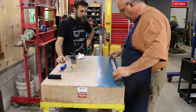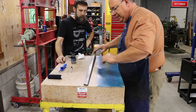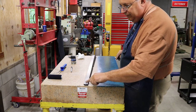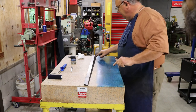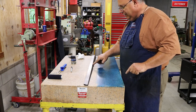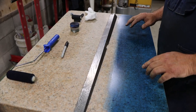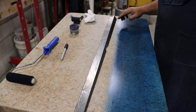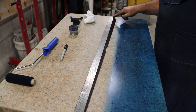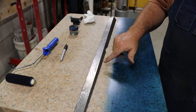So anyway, we'll just flip this over now, and there you go. You can see exactly what's high on here. It looks like some really high points on the very end. We got some high points there, high point on the very end, and we're actually making some contact in the center. And from a scraping standpoint, we've still got a pretty good ways to go here, but we're starting to get contact. So we got just a couple points on the end here that are high, a little bit of blue right here. We actually got some contact in the center.